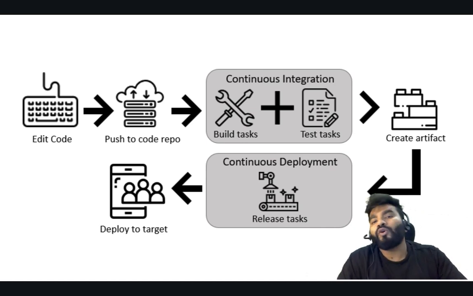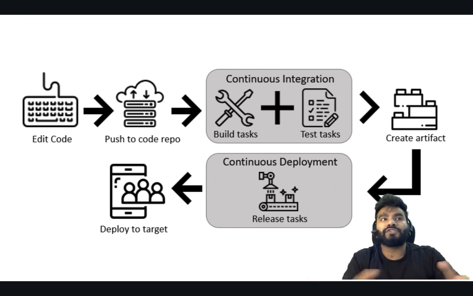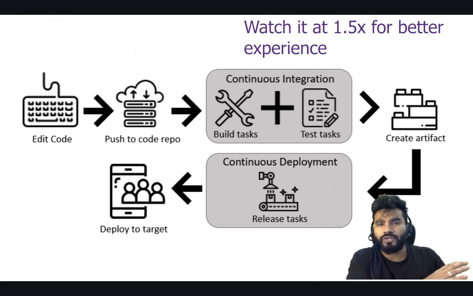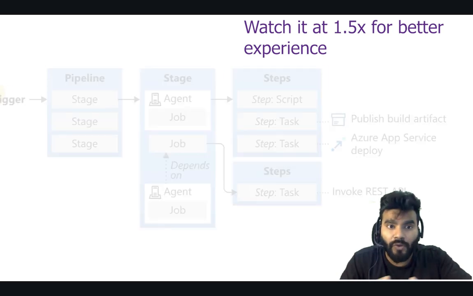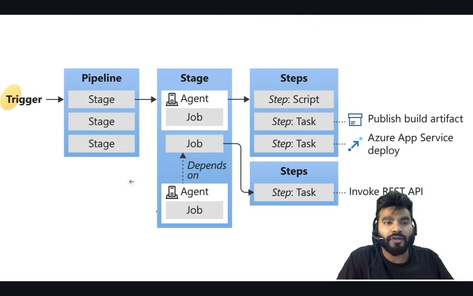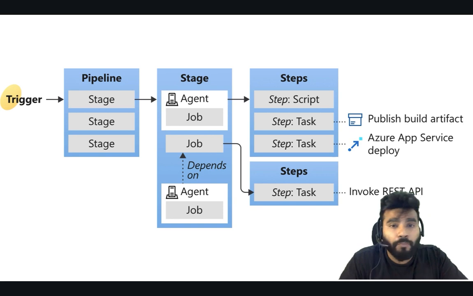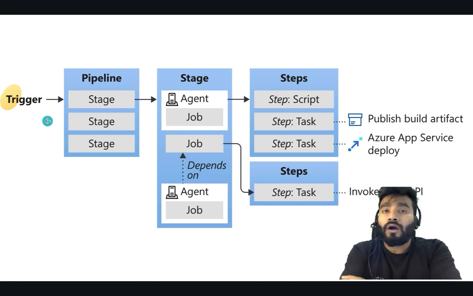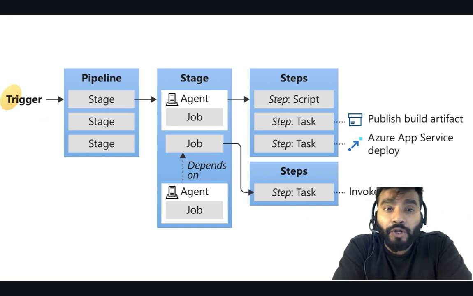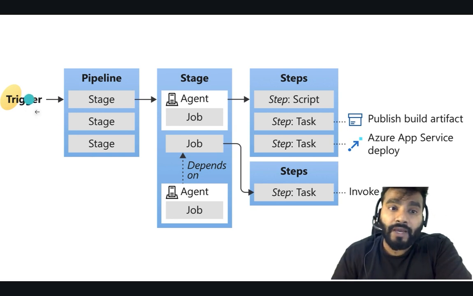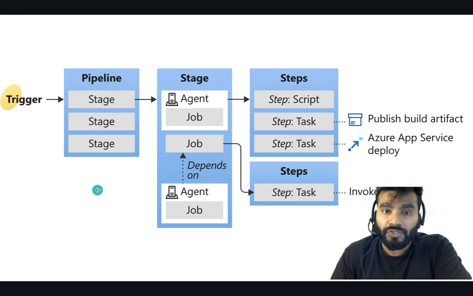Let me give you an overview of how the entire stages, steps, and jobs which you have discussed so far look in Azure DevOps. So this is how it looks. You've got your trigger, and you trigger based on when you want the builds to trigger, whether it's a push, a pull artifact, or creating a PR. When do you want to trigger the pipeline? You define it, and then in the pipeline you define all the stages.